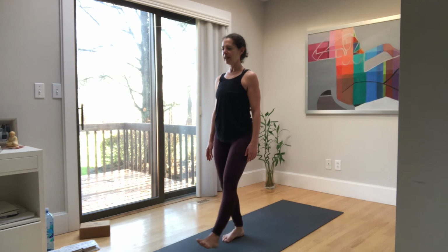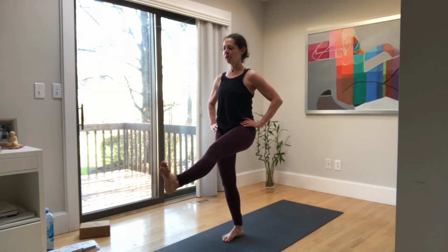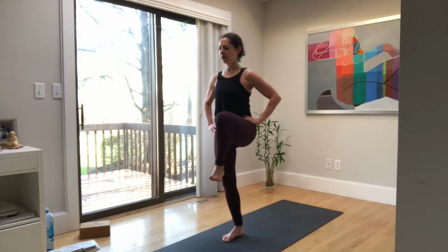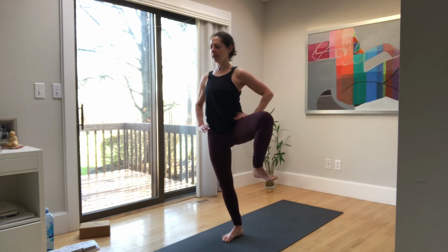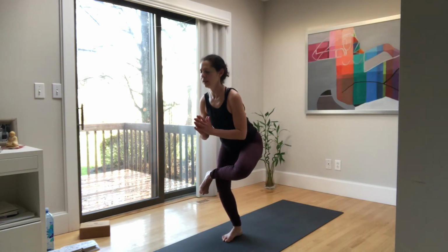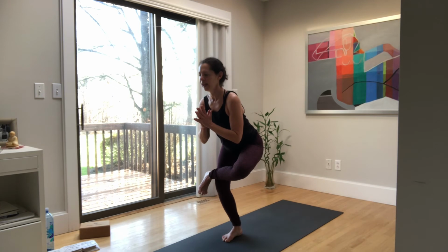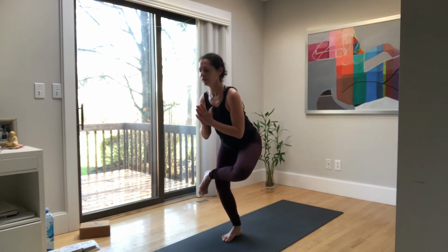So the left leg extends forward, toes pull back, hands to your hips. Bend the knee, swing it out to the side. And then ankle to knee, hands to heart, sit down deep. And if you can, you may have a memory of how you felt at the beginning of class when we were doing some of the standing leg work.